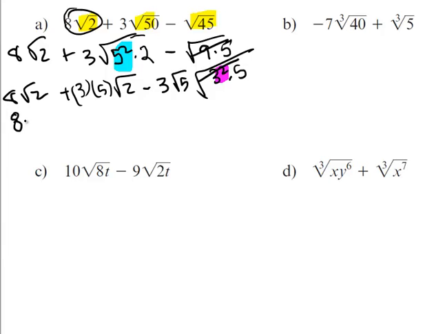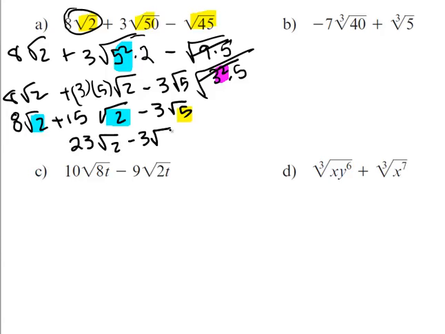So let me write it with better handwriting. And now I get to look for like terms. Here I have the square root of 2 and the square root of 2 and the square root of 5. So the 5 doesn't belong. It's like Sesame Street: one of these things is not like the other. But the ones that are like, we're going to combine. So 1 plus 5 is 6, giving 6 root 2 minus 3 root 5. And what we've done here is we've simplified this expression.